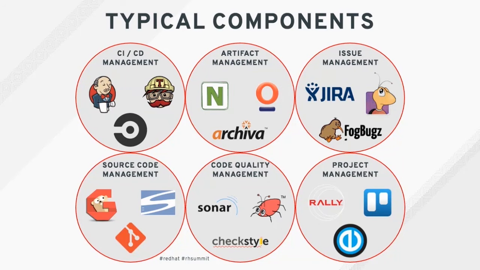When working on a software project leveraging CI/CD principles, there are a number of tools typically involved. You'll need orchestration tools like Jenkins or Travis CI, a source code management repository like Git or Subversion, a build tool that resolves dependencies and publishes artifacts to a repository such as Nexus or Artifactory, code quality management tools for automated testing, and issue and project management tools to track the full lifecycle.